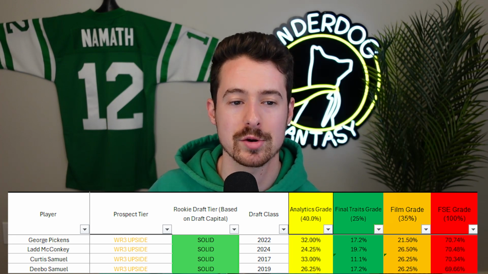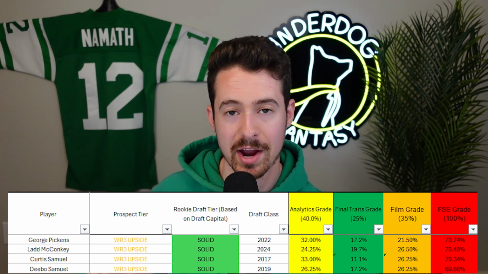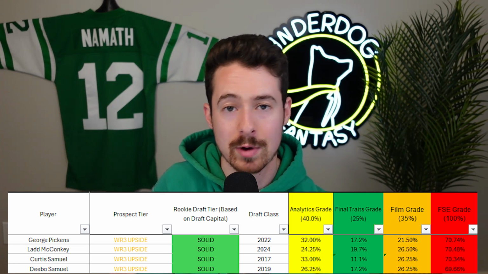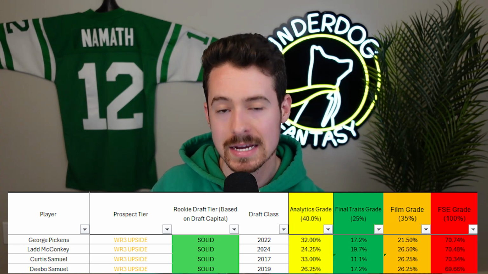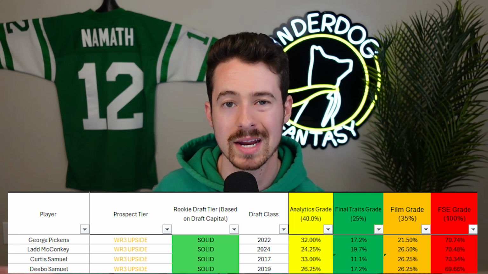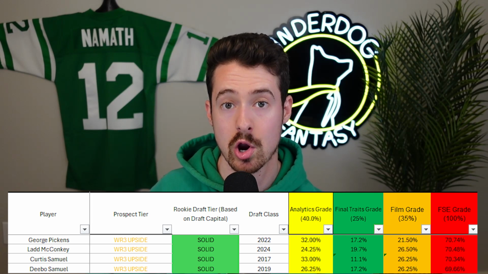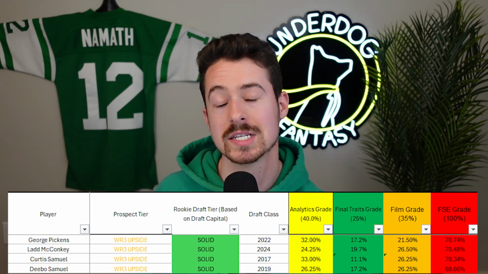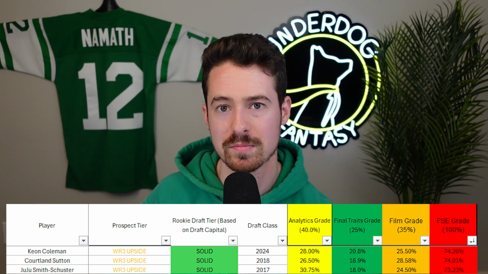So that's kind of the bet you're making with Ladd McConkey, is that he's in this George Pickens, Deebo Samuel-ish range. And the good news is that that's kind of the range we're taking him in rookie drafts. George Pickens was a late first round, early second round rookie pick. Deebo Samuel, a late first round, early second round rookie pick. So it appears that the market is evaluating him appropriately, especially when you consider the fact that he did go to the Chargers, a really good landing spot for what he's going to be asked to do. So Keon Coleman also has a pretty strange prospect profile.